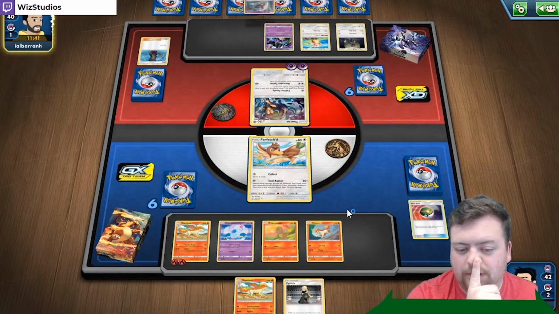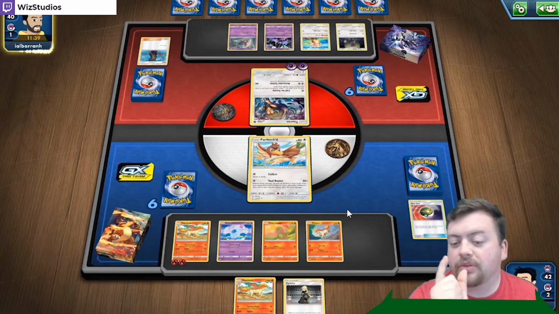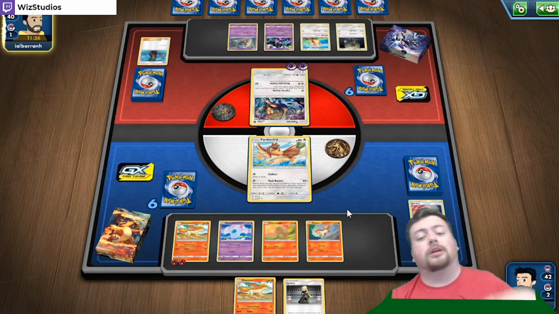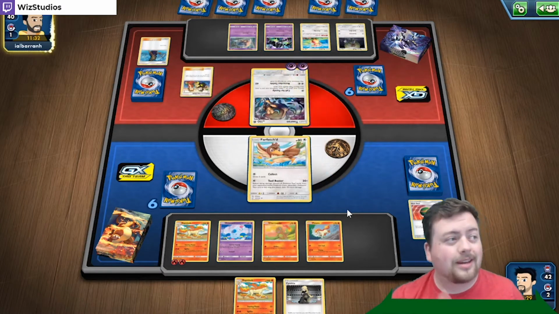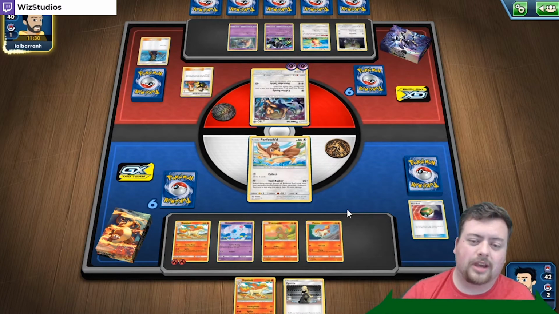So we'll give them another turn, use our Rapidash, use Cynthia. Hopefully we'll draw an energy card from the next one, so that we can use it on Farfetch'd to retreat and discard said energy. That's the plan. We'll see how this turns out here.